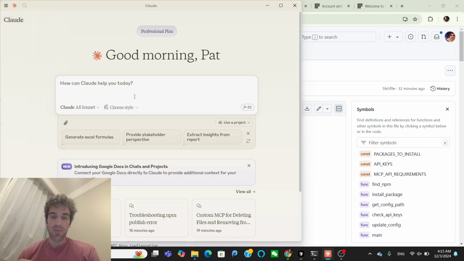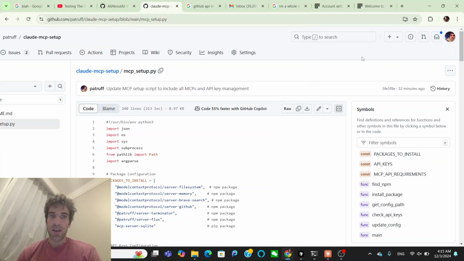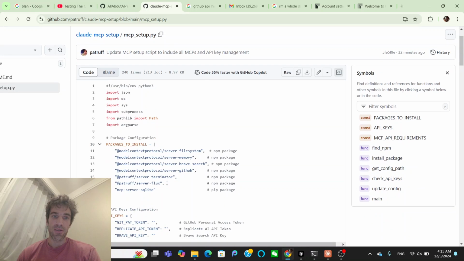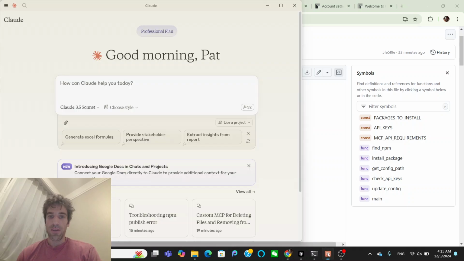Essentially anytime we need to add stuff, we can just add it to this script. If you had a fresh install of Claude Desktop, like I did on the other video, you would just go into that directory and run this Python script. It's going to install all your packages and give you all your tools. And then as soon as you start Claude Desktop, you'll have all the MCPs available. The latest one is just image generation.